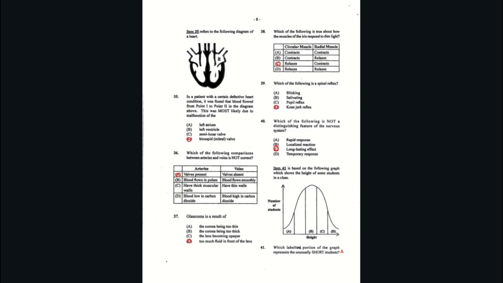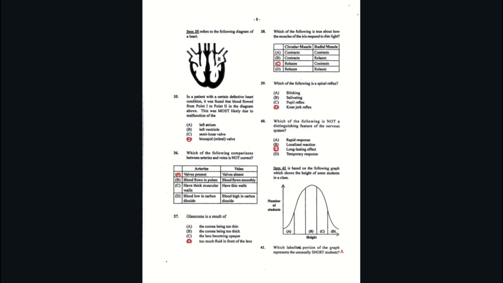So we know that D is correct, and we know that C is not a distinguishing feature of the nervous system, because the nervous system does not have a long lasting effect. It's very fast, neurons fire and bam bam bam, action potential, everything happens very fast, and it's very much temporary. If you touch a hot pot right now and your nervous system says move your hand, it's done right there. It's not like you're going to keep moving it uncontrollably. So it doesn't have a long lasting effect.